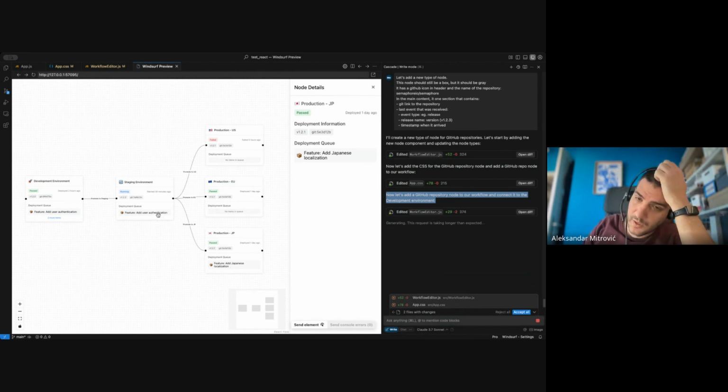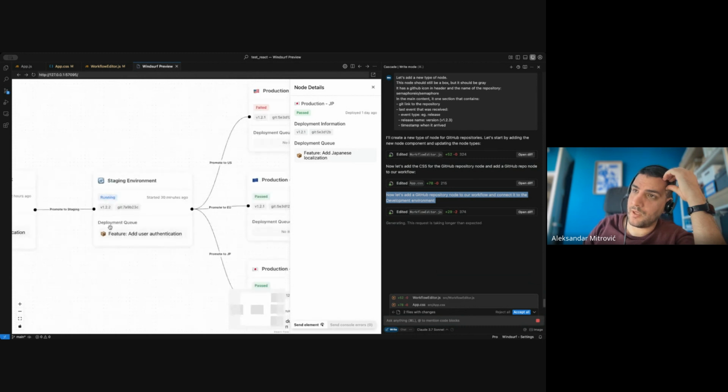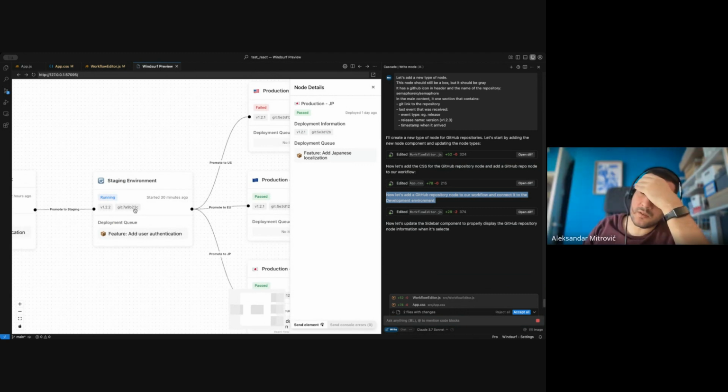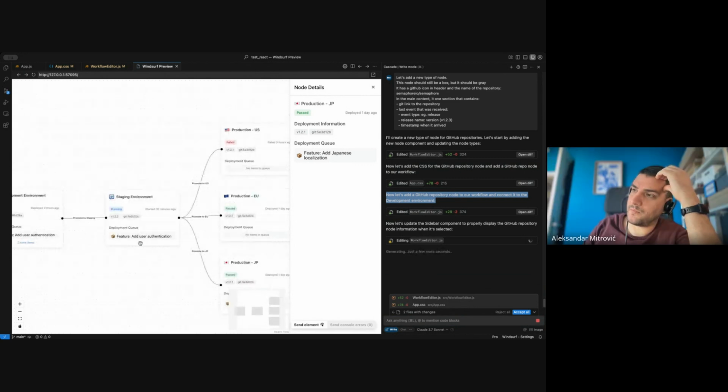But yesterday we had to go through this iteration of getting this without deployment queue. And on that screenshot that I sent you, it looks similar to this, but there is no deployment queue. And deployment queue here doesn't know what it should be.